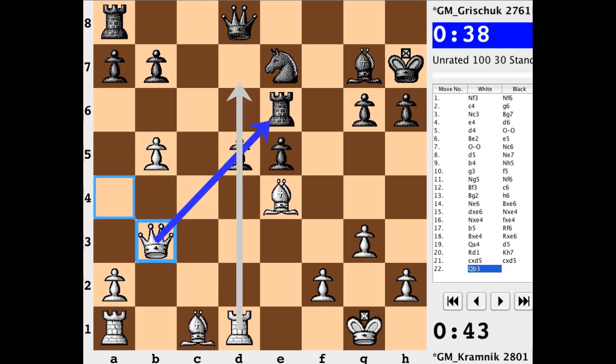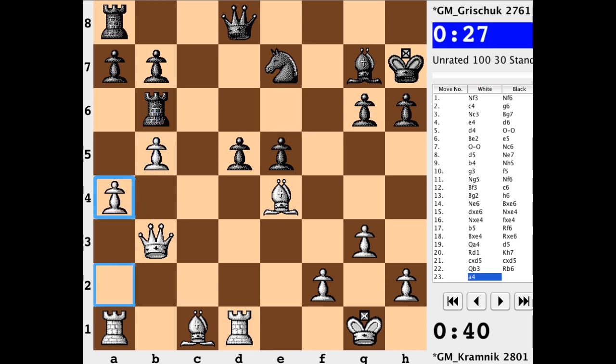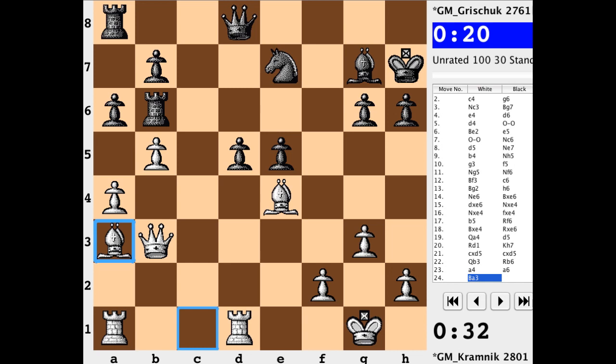This pawn is caught in a crossfire, basically. Pin to the queen, and also pin to the rook. Rook b6 gets out of that pin, placing it opposite the queen. A couple natural moves, a4 to free up the queen from defense of this pawn, a6 to try and crack at it. And now bishop a3, and now this knight is going to be killed very soon.